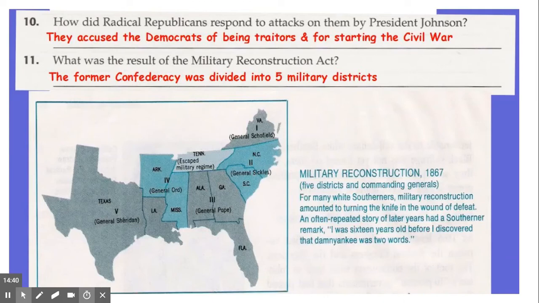They had to guarantee the right to vote to all adult male citizens, including African Americans. They had to obviously abolish slavery. That was a given. Each state had to ratify the 14th Amendment before they could actually select members to go to Congress. And during this time period, states like North Carolina, South Carolina, Florida, Alabama, Louisiana, and Arkansas were readmitted to the Union. States like Mississippi and Texas, for example, Virginia, were not readmitted because they never accepted those conditions.